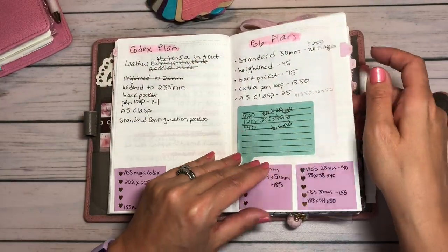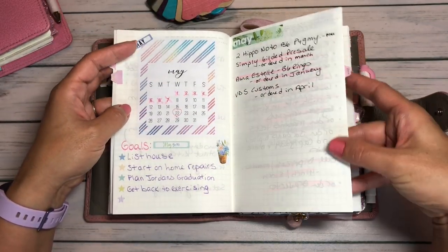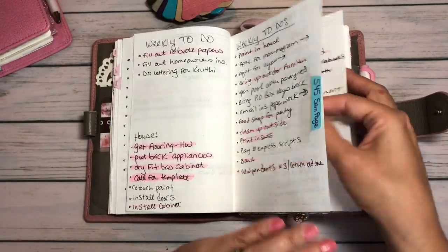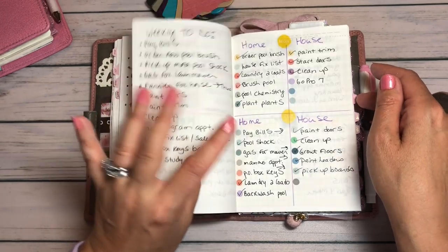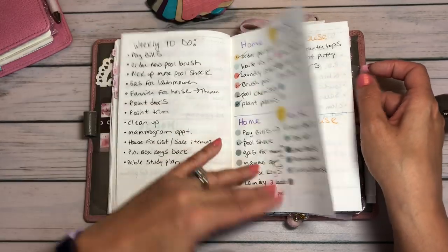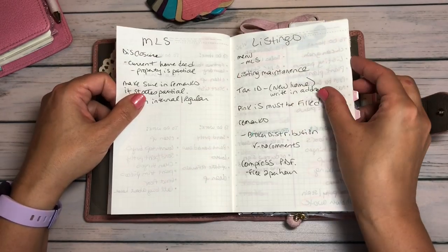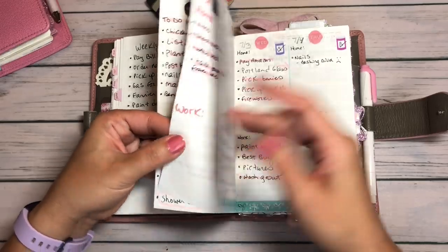But basically in the beginning, I was just using it for randomness. And then I was like, hey, I could really use this for a daily. I started out weekly, my son's graduation stuff, so I was just doing weekly to-dos. Then I actually started trying out different dailies. This one didn't work for my brain. I talked about that before. But when I got to the vertical, I was like, la! It just hit. It was like, wow, this is really nice, and I really am enjoying it. And so there you go.